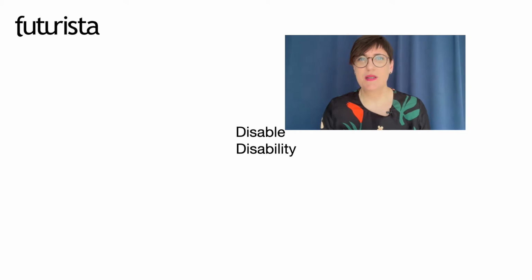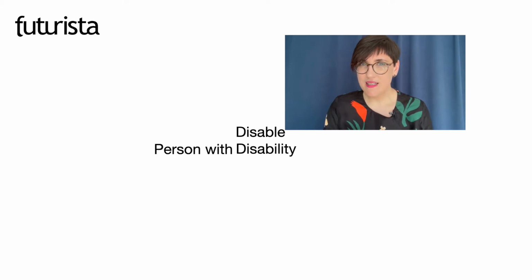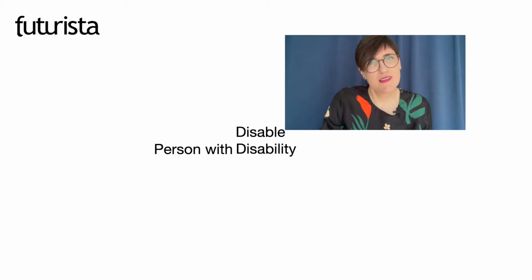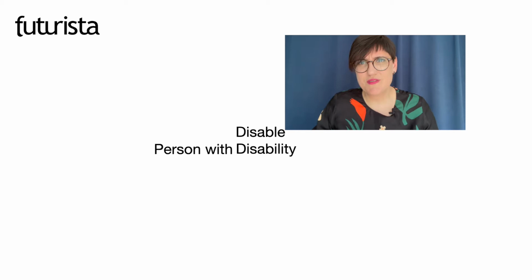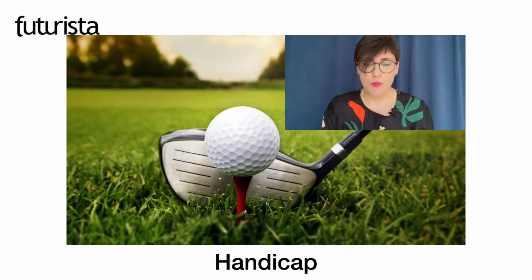You know the difference between disabled and disability? A lot of you probably do, but here's a short one. Disability. It's a person with a disability. A person has a disability, but it's their surrounding that is disabled. A person becomes disabled if the surrounding is disabled. Otherwise, the disability is not disabled. Does that make sense? Yeah. And then we have the word handicap. Let's just leave that one at the gate, of course.